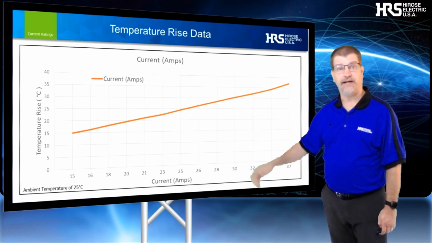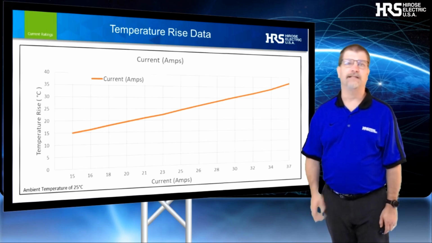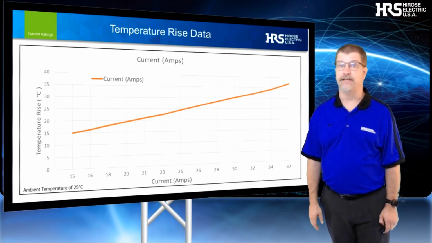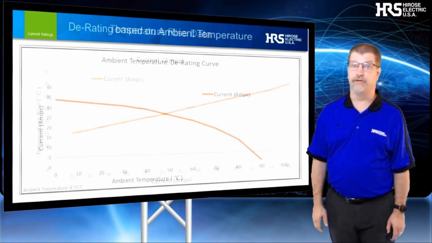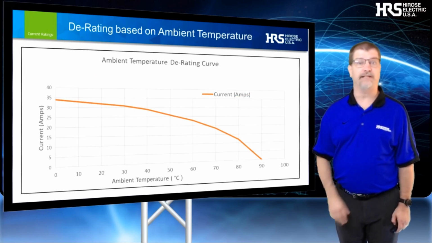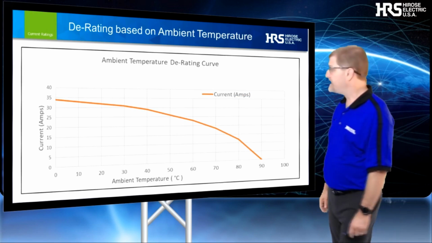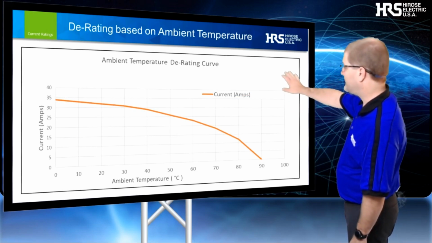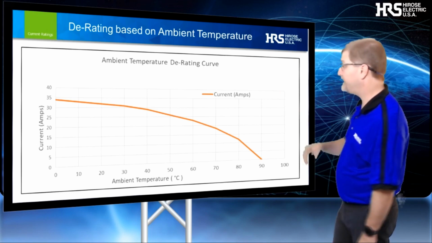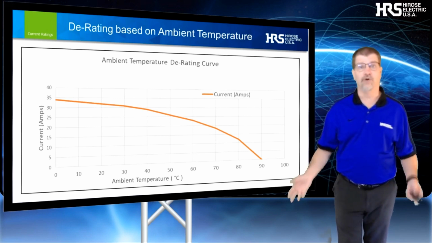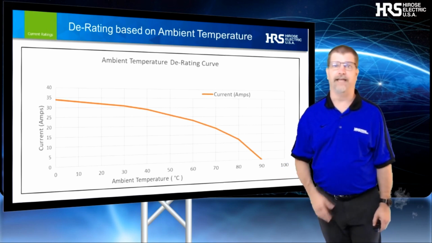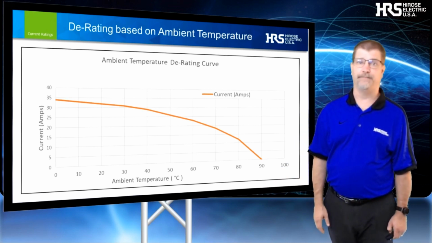Note the 25 C value. This can be difficult to define since not all users can keep the ambient temperature range at 25 C. So this brings up a derating curve to help out a bit. A derating curve looks at the amperage rating as the ambient temperature rises. We can see here that as the temperature in the ambient environment rises, the amperage rating for the connector will fall. If your ambient temperature will be higher than normal, then you'll need to consider the derating of that connector in order to accommodate that limited heat dissipation to the environment.